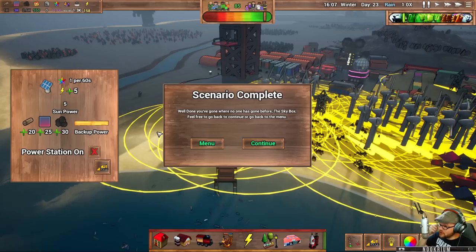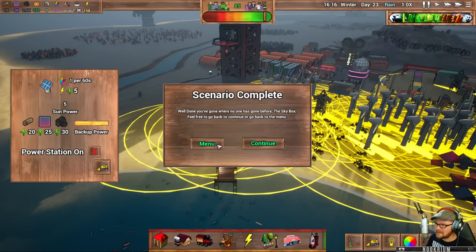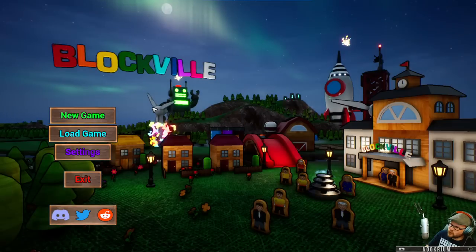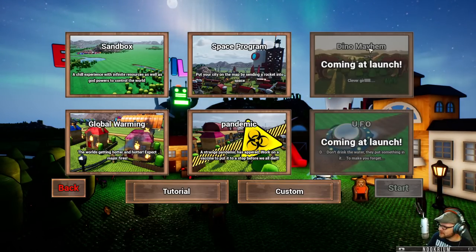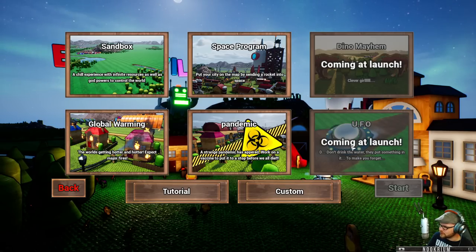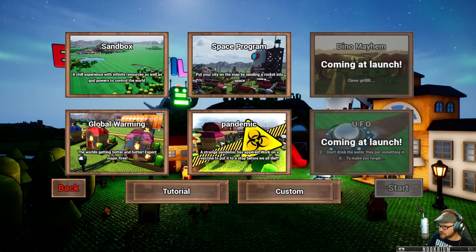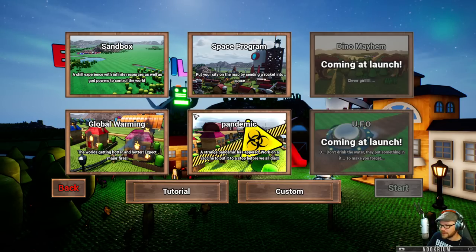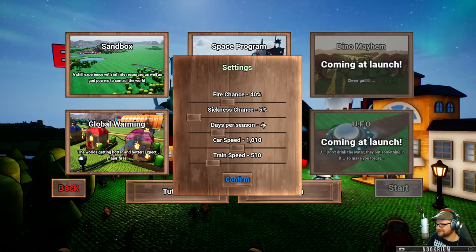What you've done? Where no one has gone before. The skybox. Okay. Fantastic. Is there other versions of that? Oh yeah, so that's space program. Dino Mayhem is coming soon. Maybe UFO. Don't drink the water. They put something in it to make you forget. World's getting hotter and hotter. Expect major fires. This one's a strange pandemic. Work on a vaccine to stop it before we all die. This one's just build whatever you want. What's custom? Oh, okay.